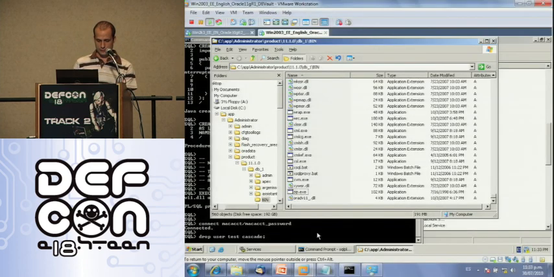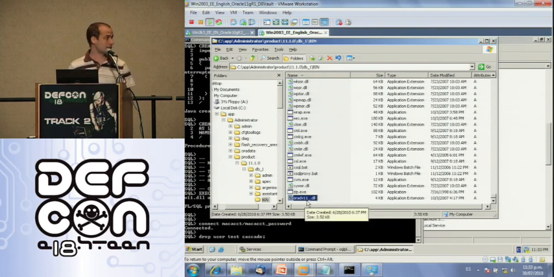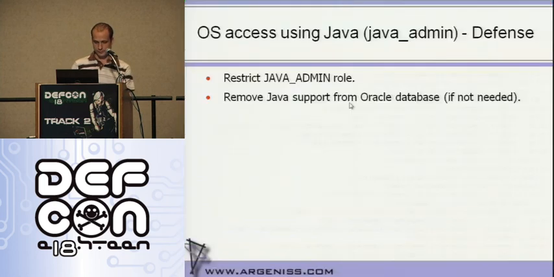Let's see, well, as we can see now, the DLL file has an underscore, so the database vault will be disabled. So we were able to disable database vault having the Java admin role.